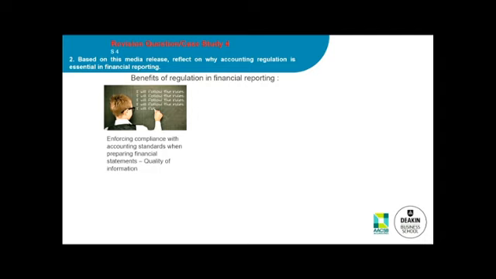But following rules and regulations often introduces costs for companies, and it restricts their discretion and creativity in that sense. So it enforces compliance with accounting standards when preparing financial statements and ultimately increases the quality of that information. I mean, just following standardized rules in preparing the financial statements also increases the quality of that information, right? If you tell accountants, look, you can report items whatever way you want them, you don't have to follow any standards, you can see how they can take advantage of it, right? I mean, they will report items that shouldn't be there, or they will inflate prices because there's no clear standard on it, right?